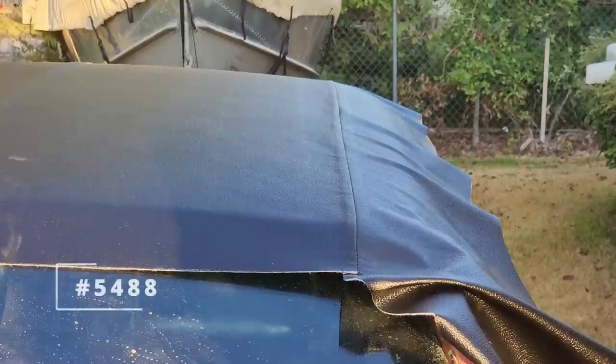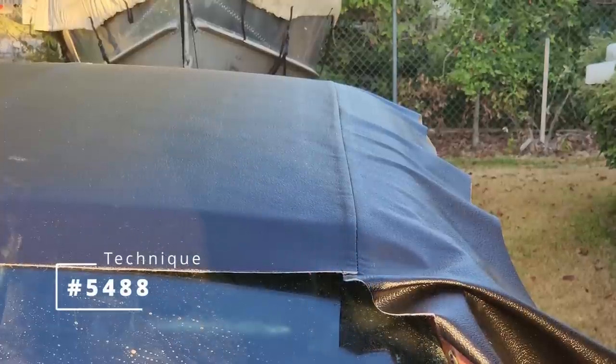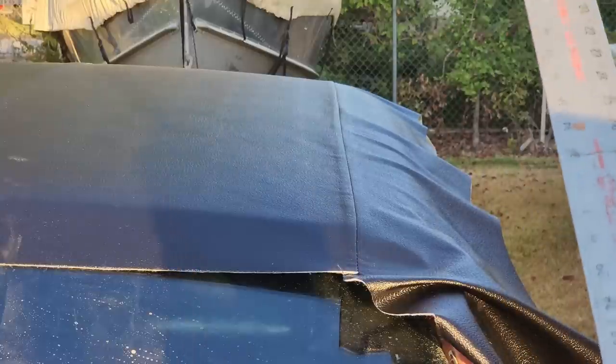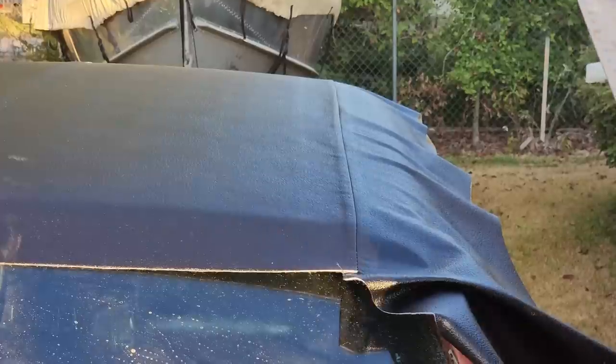So now for technique number 5488. What I do is I take a straight edge like this. This will help me get a straight edge on my seam.